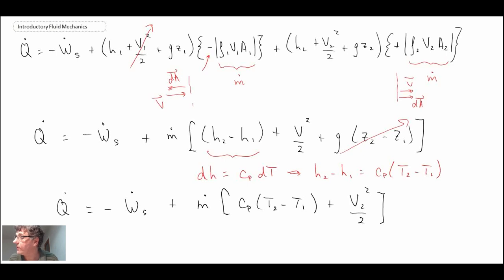Looking at our problem, what do we need to get? We have to get a few things here. We have to figure out what the velocity is at 2, and the temperature difference was given to us. Once we get the velocity at 2, we can get the mass flow rate. We know the work coming in, we were told that was 600 horsepower, and then we can get the heat transfer. The biggest trick from here on is the fact that we're using British units. If you're comfortable with British units, it's going to be easy. If you're not, I'm going to slog through and use British units. But another way that you can do it at this point, you can convert to SI and solve it that way, which is probably what I would do. But I'm not going to because I'm going to show you how to go through with British units.